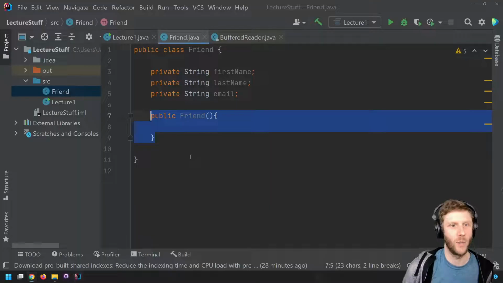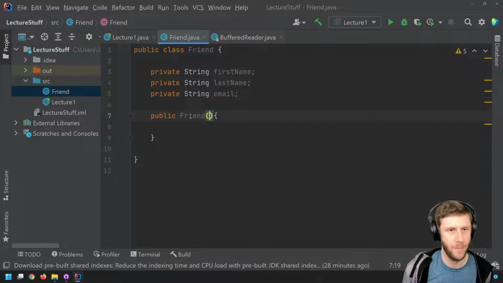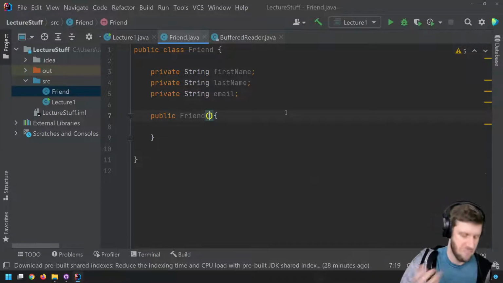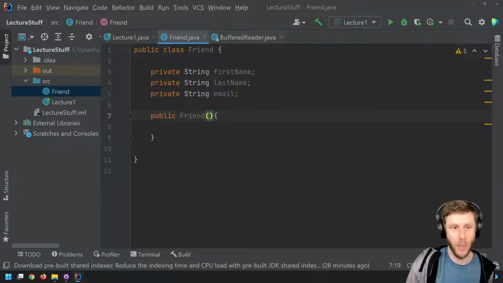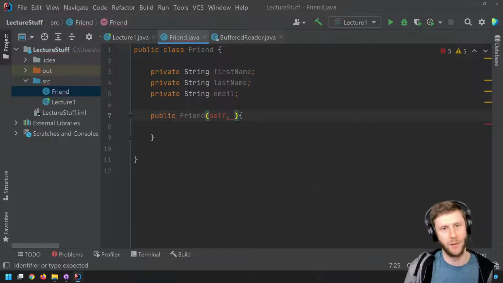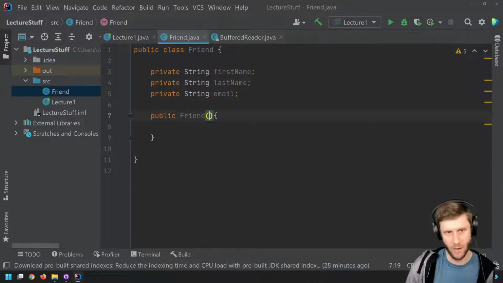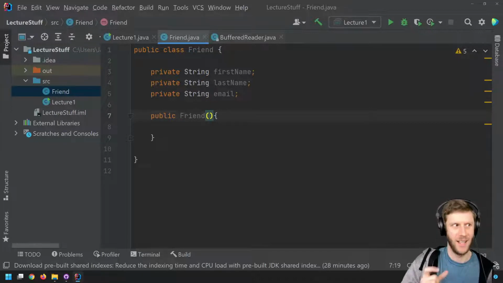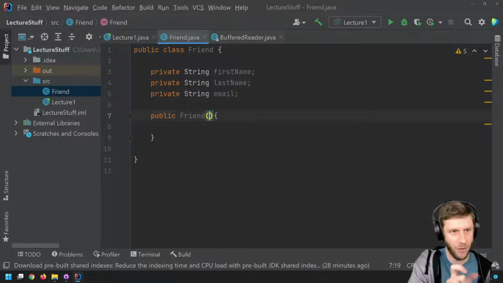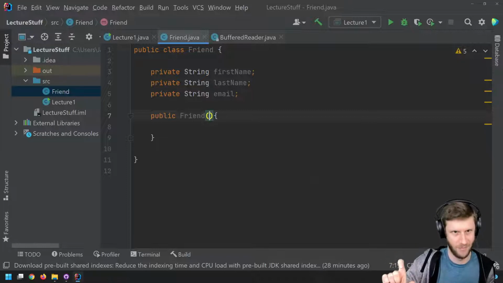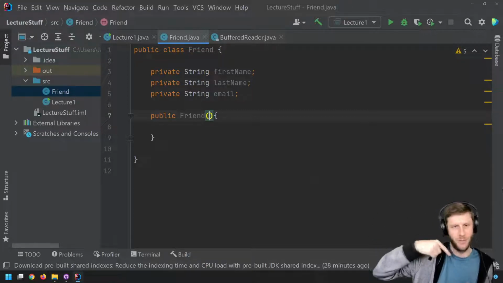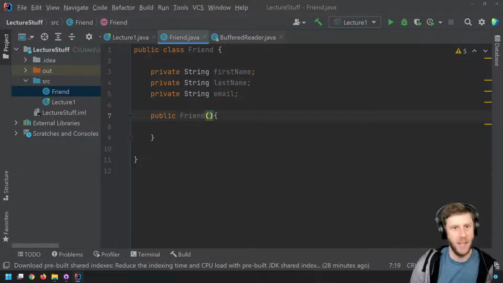Okay, so here we're starting our constructor, but it's not taking any fields yet, or parameters yet, but that's fine. We can fix this. Remember in Python, we had to say self as the first value. We don't do that here. In fact, self isn't a keyword in Java. This is a keyword in Java. So self in Java is this. Self is like a reference to itself. This is a reference to itself.